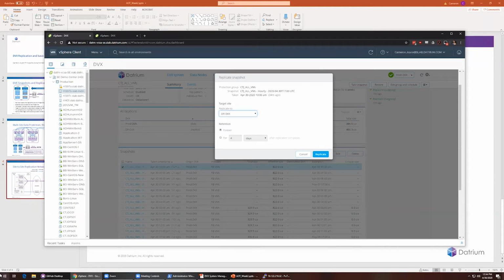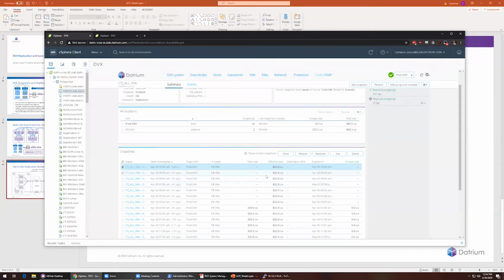And so that's why I usually like to set my first replicated snapshot for 1 year. So I'll tell it that I want to do 1 year, and then I replicate this snapshot to my DR site, and now this base data set will stay on that DVX for 1 year. So the idea there being that if I do send that DR DVX to another site, or we have any kind of lengthy replication issue, whatever it is, I at least have a base data set that will be there, and I'm not having to constantly replicate a full.